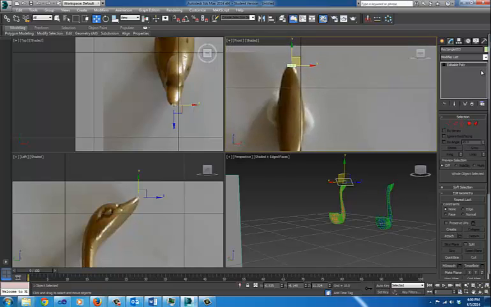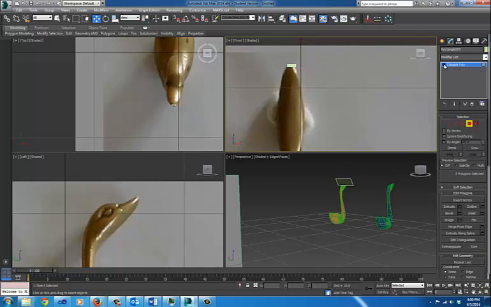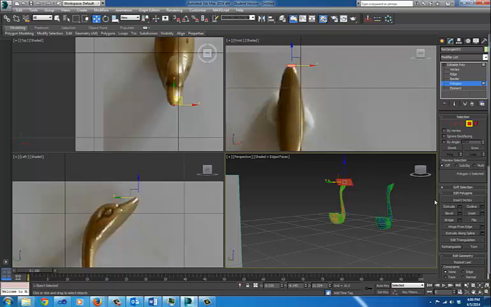What I'm going to do is go to its sub-object, especially the polygon sub-object. You press the key number 4, or click on the editable poly expand and collapse icon and select the polygon sub-object. From this point on, the process is fairly straightforward. You pick a face, you extrude it out along your object, and then you put the vertices so that they fit with your reference frames. So you basically grab the vertex.